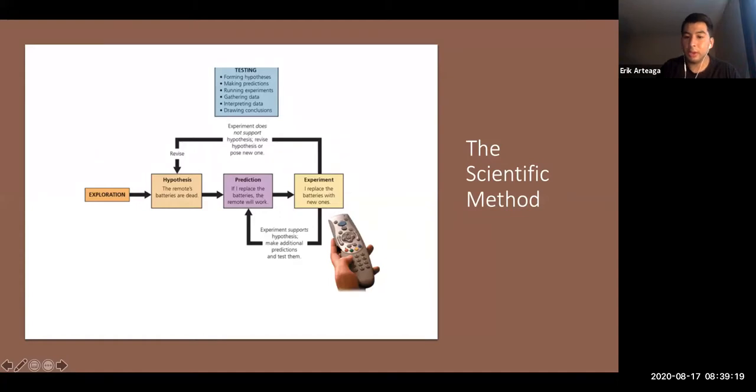I know this is kind of a boring explanation. It deals with the remote, not too important. But again, this kind of shows the thought process when it comes to scientific thinking, right? You're looking at one specific problem and you want to change one specific parameter to see if it's going to work in your favor or against your favor. Let's say once you change the batteries, the remote still didn't work. Well, now you have more testing to complete. Now you have to look at other different parameters that are going to make that remote actually work, okay? All right.